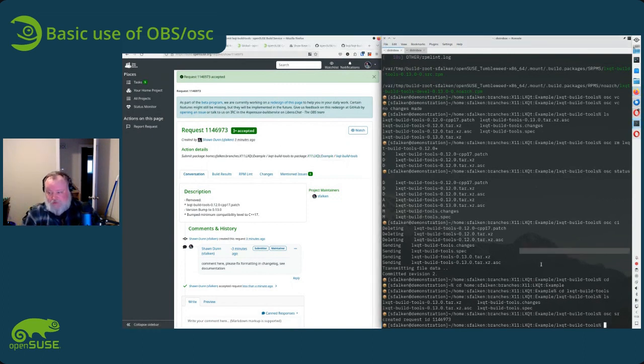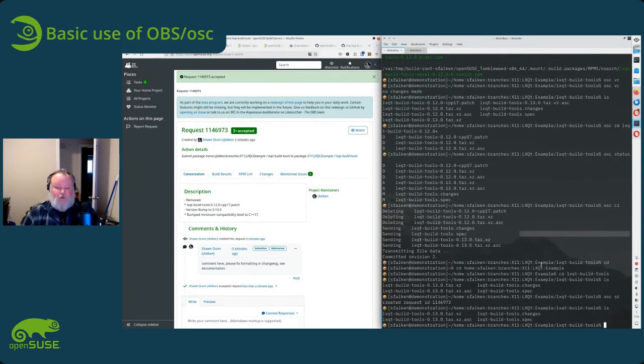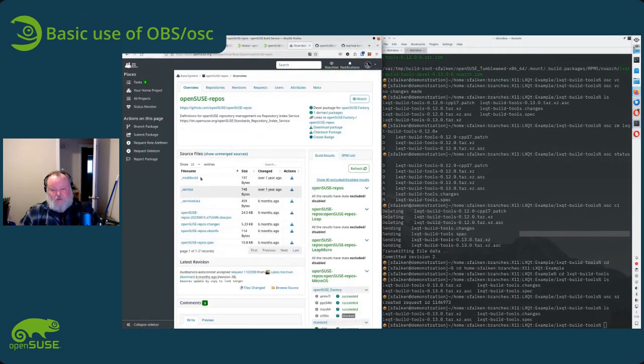I do want to say this example is based on a simple tarball where you go upstream, you grab a tarball. We have other projects that are using the new OBS SCM setup, which uses a service file. It's pulling direct from a Git repo somewhere. It's creating the tarball for you from Git. It's beyond the scope of this workshop, but I am going to work on putting one together, detailing that functionality in another workshop later on. This one's already gone longer than I wanted it to. So I just wanted to make sure that I made everybody aware that this is not the only way to get sources into OBS.